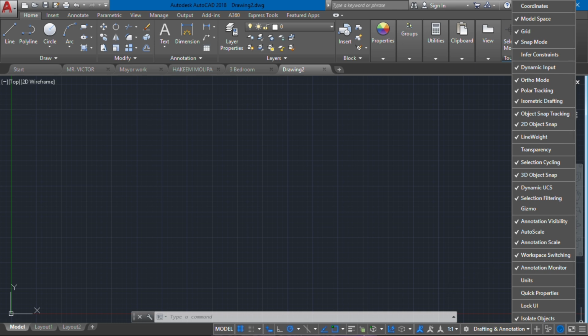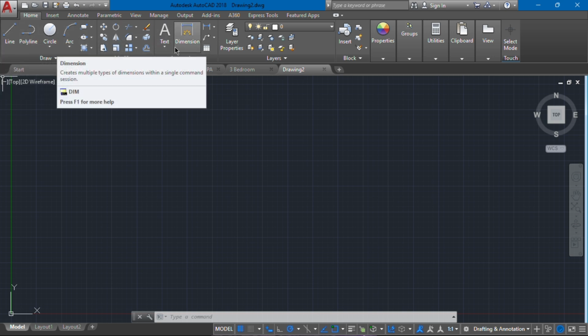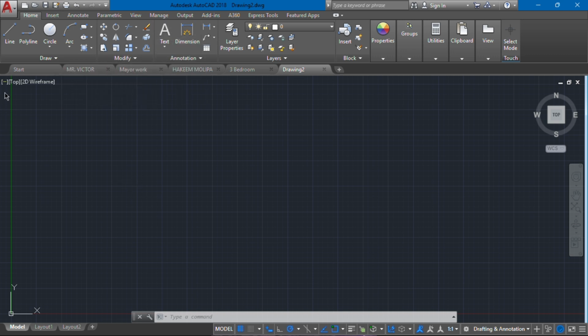But this is just typically how your status bar is going to look like. So let's just close this panel. And apart from selecting your tools here, there are other ways you can bring that. There is a way you can bring it out to your left side and right side of your drawing sheet. It makes your work easier instead of you looking for them one by one here or coming down here. The tools are brought out already. There's a way you can do that.